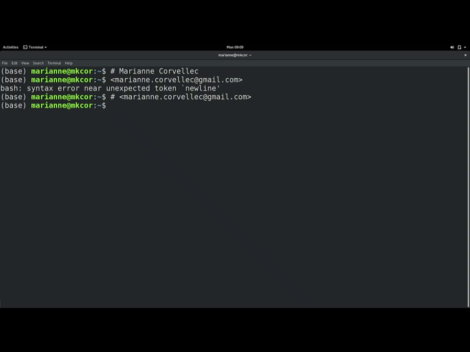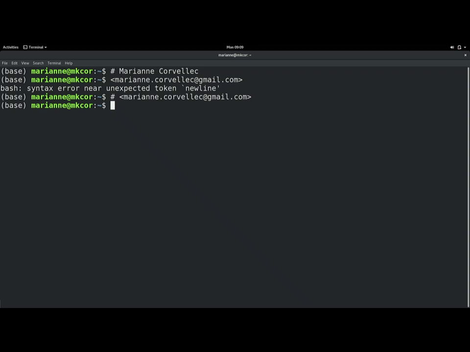So we will start with Bash. What is Bash? It's the most popular and the most widespread shell, which brings the question, what is a shell? A shell is a program that lets you interact with the computer at a lower level than maybe you're used to. You can also refer to it as the command line interface, as opposed to the graphical interface, the GUI.